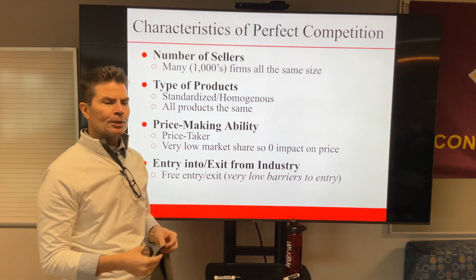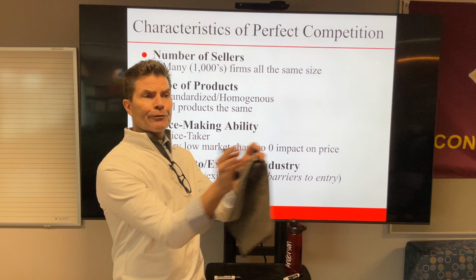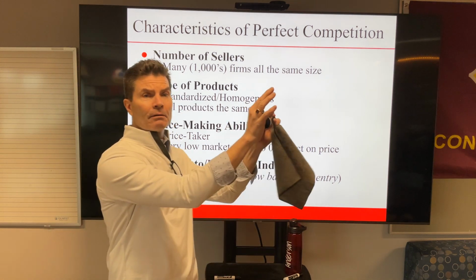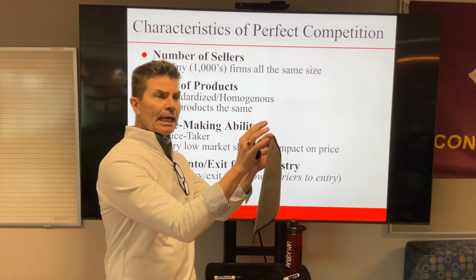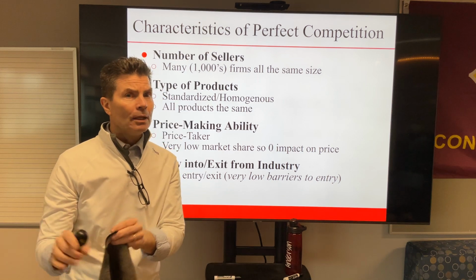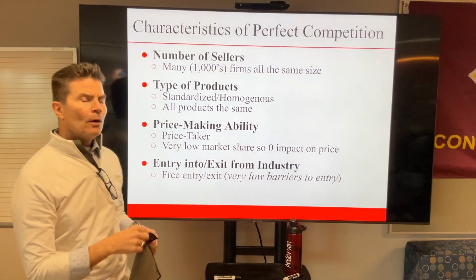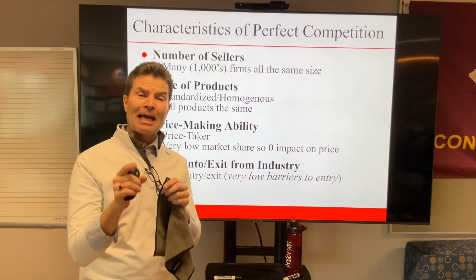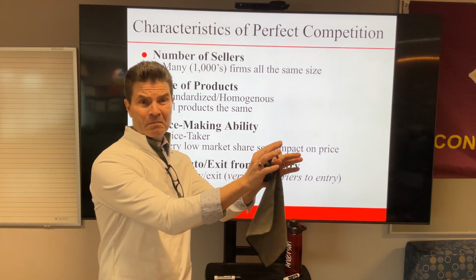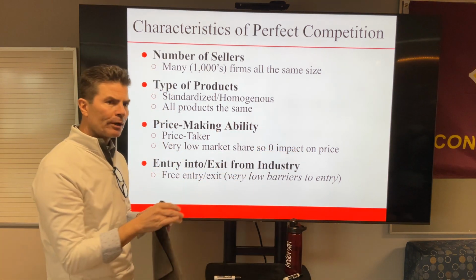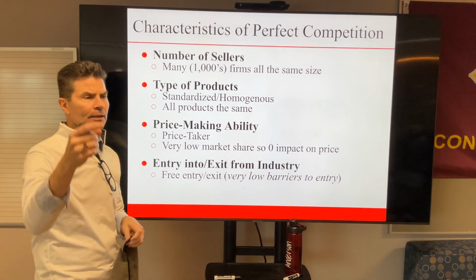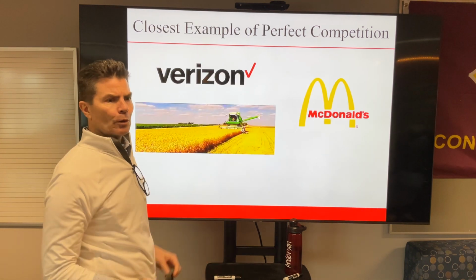So in perfect competition, there's free entry and free exit. Nothing is preventing firms from coming in, and nothing is preventing firms from going out. And that will be really important. This factor will be really important when we talk about perfect competition in the long run. Right now it's not quite as important, but it will be later on when we get into the second or the third video. All right, so these are our four.